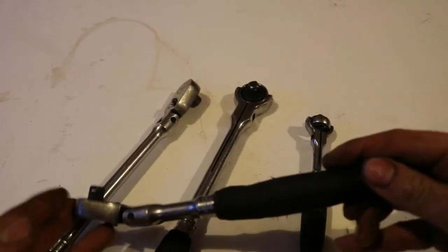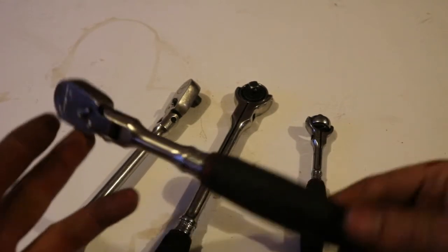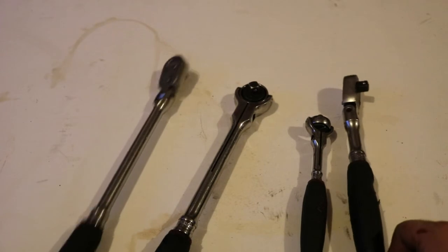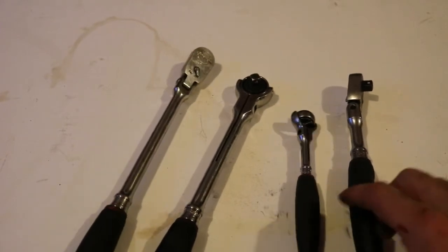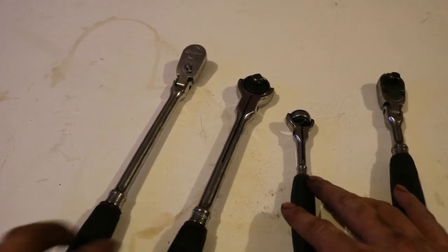This one here, every day I use this, every day. So, you know, using it today, in fact. Right, okay. Well, hopefully I've given you an insight of the issues that I've had with them, and hopefully it'll help you make a decision if you want to go and purchase any of these.